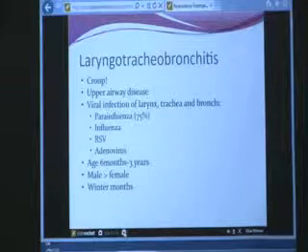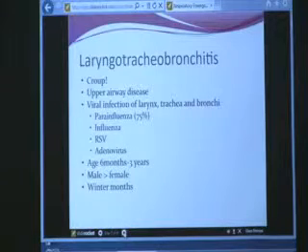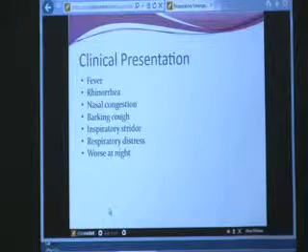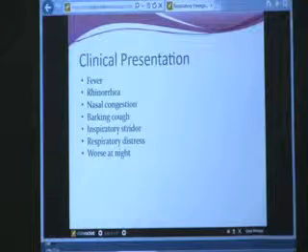And then the winter months, which we don't really have here, so you just kind of think of the winter months if you were up north. They usually have fever, rhinorrhea, nasal congestion, a barky cough. They can have inspiratory stridor. It can be audible, not always. Usually I feel like if they go outside in that cool night air, it usually opens them up, so by the time they get to us, their breathing pattern is much better prior to them coming to the emergency room. Some have respiratory stress, some don't.